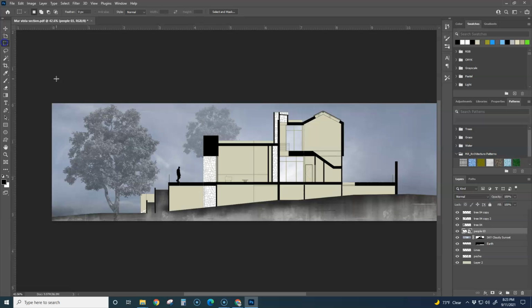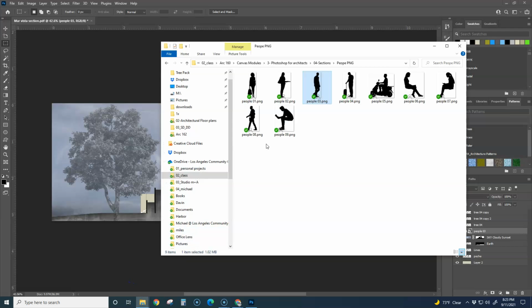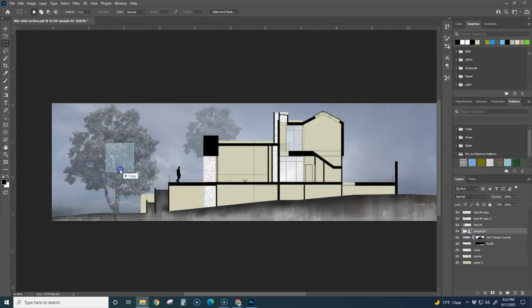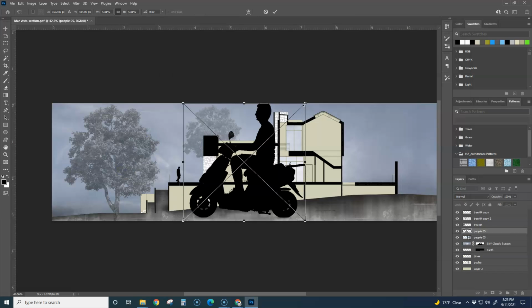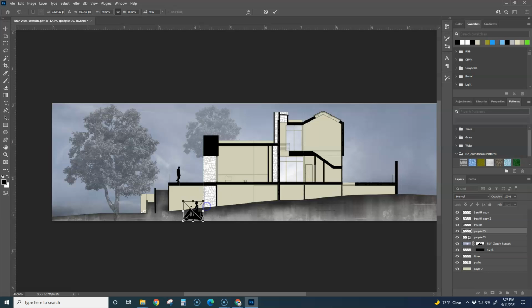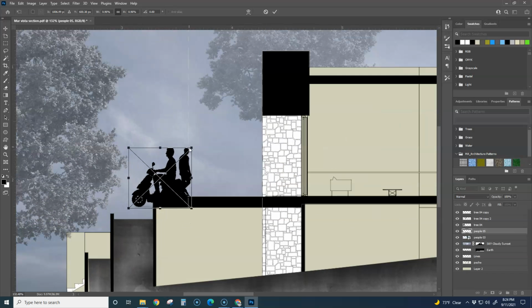Another thing, compositionally, you don't want to put the person right in the middle of the screen. That would look sort of lame. Let me see what else. Why not put a guy on a moped driving away? Again, I'm just going to put them next to each other to make sure I get the right scale. That person should be about that small because he's on the moped.